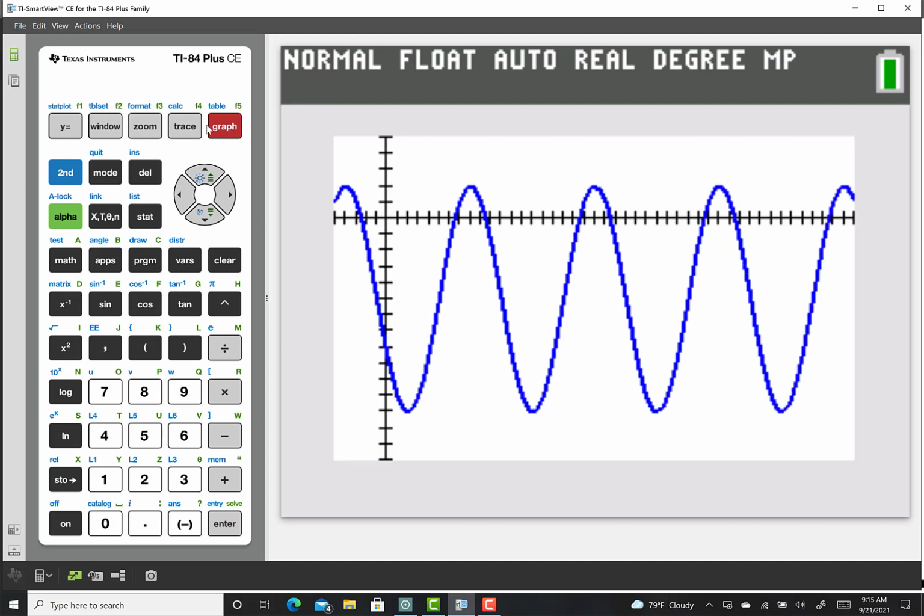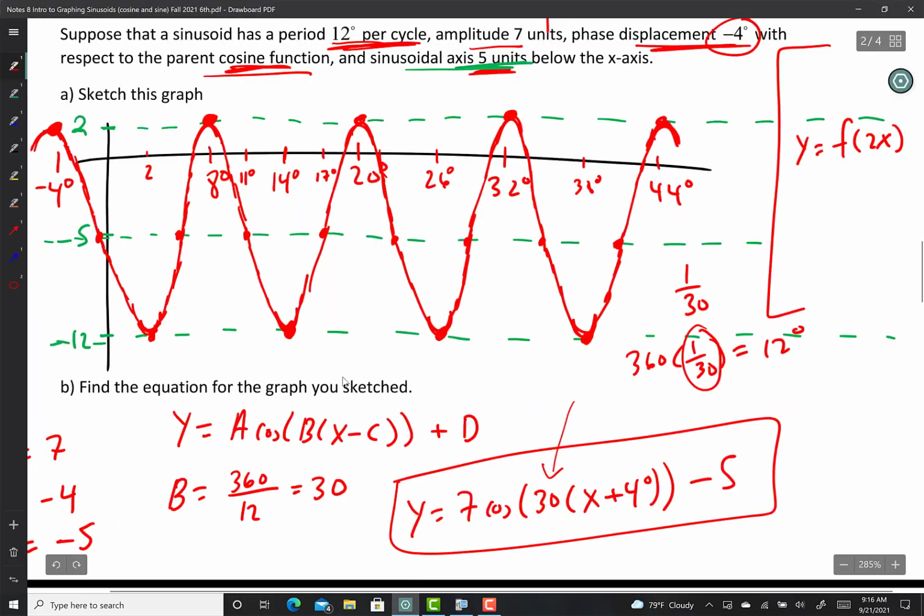So check it out. Here it is. I want to check those coordinates, the exact ones that I was talking about. So I'm going to put trace, and I already forgot. So which ones? At 8, I better have a max. At 11, I better be at the middle. At 14, I better be a min. 17, middle, and 20 max again. So help me out with those numbers there.